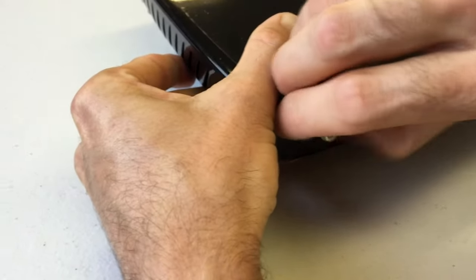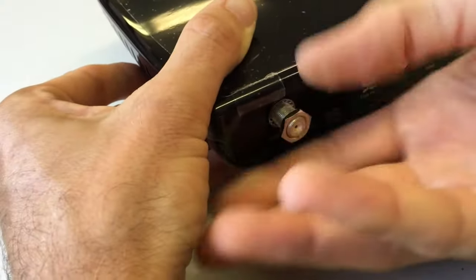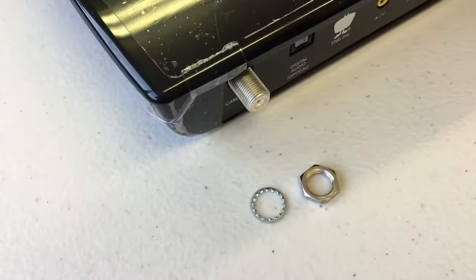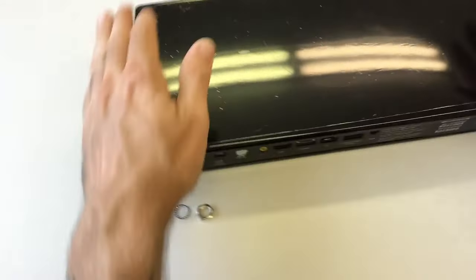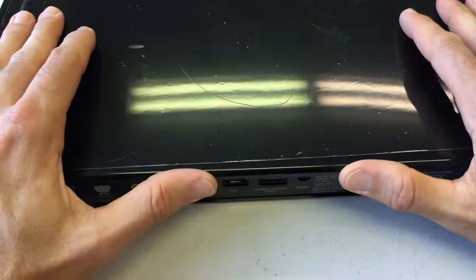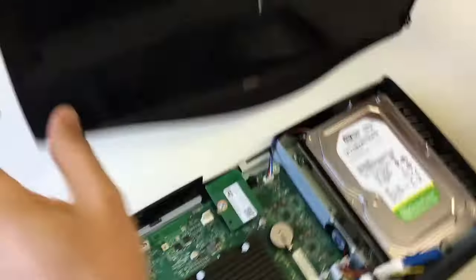Once that comes off — and it does need to come all the way off and be removed — there's also a little washer right behind it. Once you have the washer off, the next step is to get the lid off the unit. Put your hands on either side towards the back, use your thumbs in the middle about where that lid screw came out, pry that part up a little bit, and it kind of bows up, then the side should come in and just flip off. It should come off pretty easily.